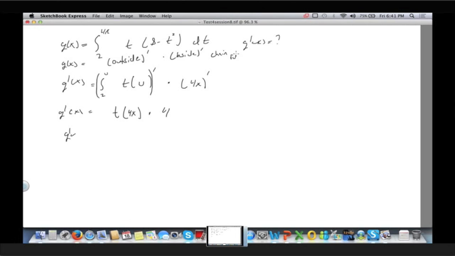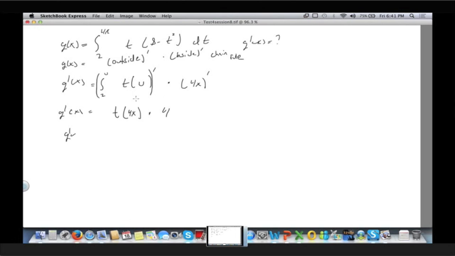I noticed in this problem you're using the symbol u. What does u stand for on this problem? The inside function. Good, so what specifically does it stand for? 4x. Good. So notice it doesn't stand for 8 minus t squared. You actually ended up plugging the u into two different places. You plugged it in for the 4x, which was good, because it really does stand for 4x. But you also plugged it in for the 8 minus t squared, and that was not so good because it doesn't stand for that. So that's in your third line.